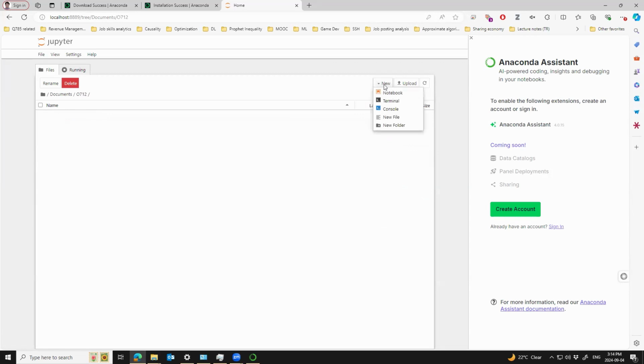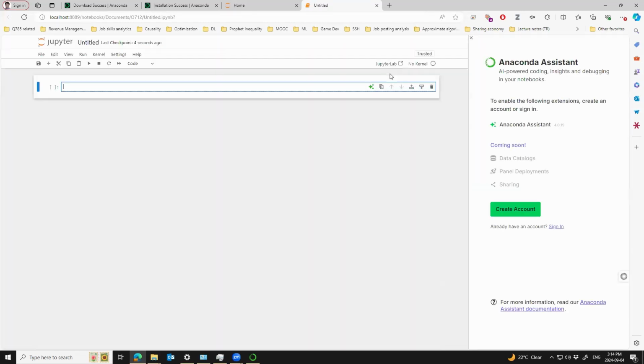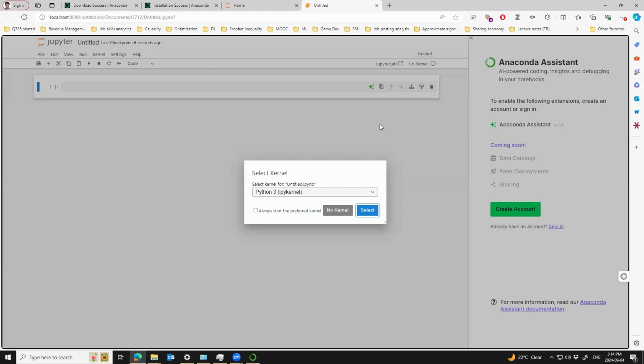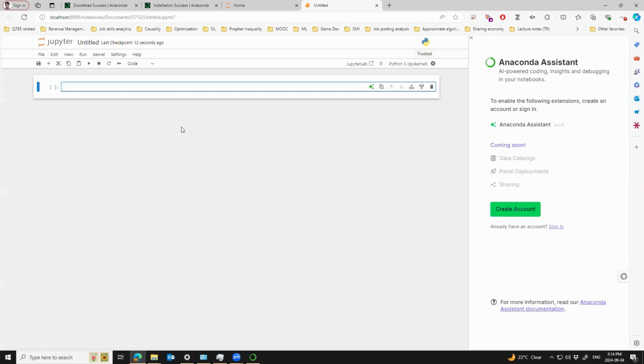Now we can start to create a notebook to write Python codes. Choose the kernel, which is Python 3 by default. And we can start writing codes.